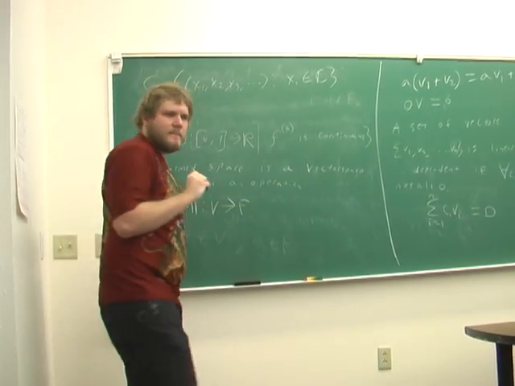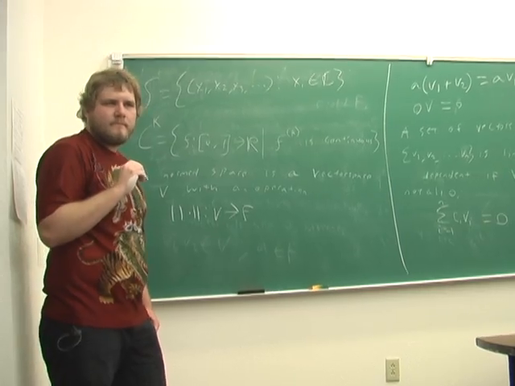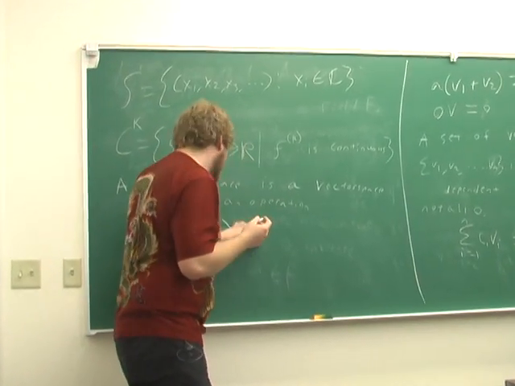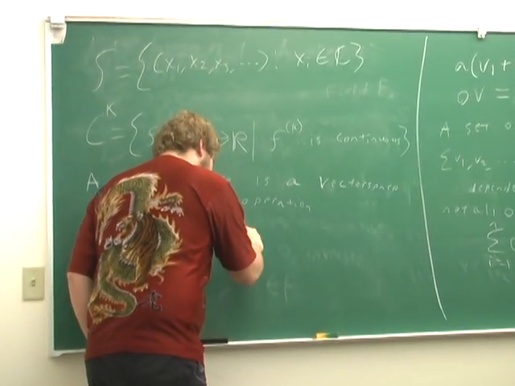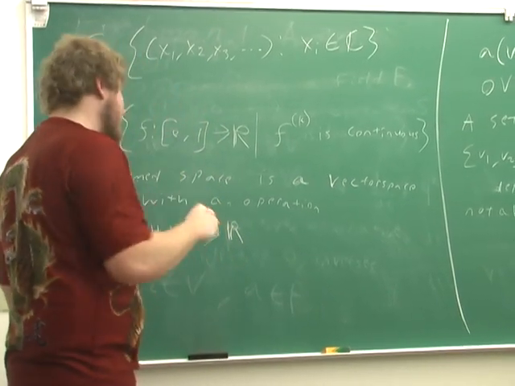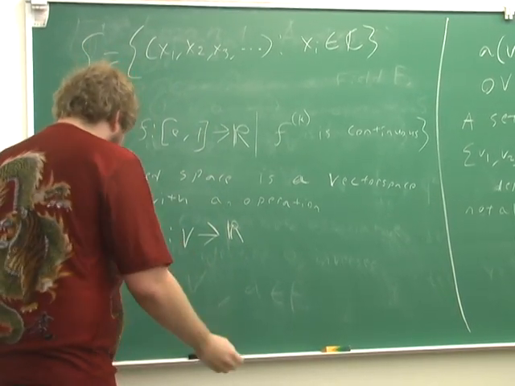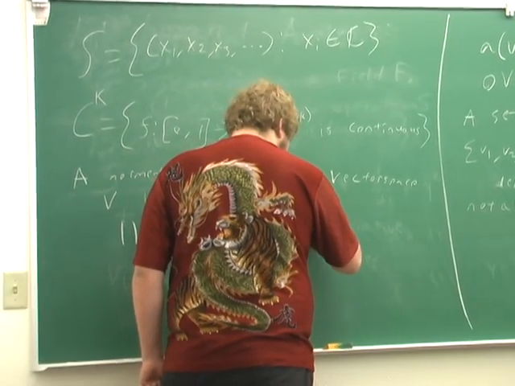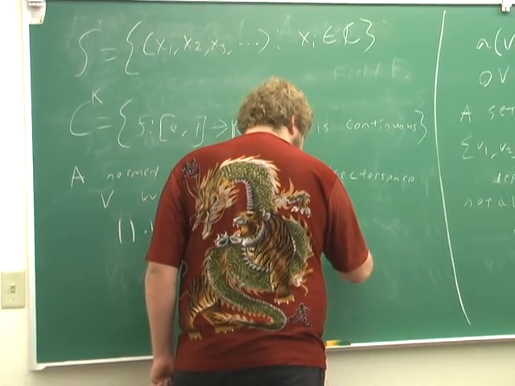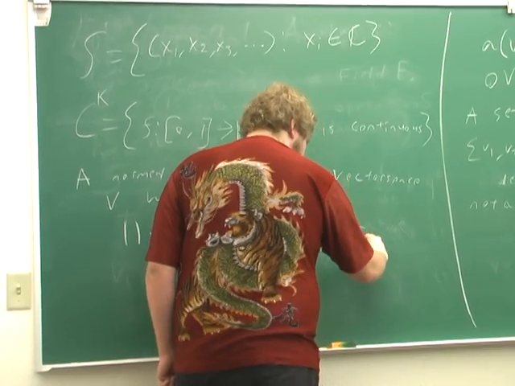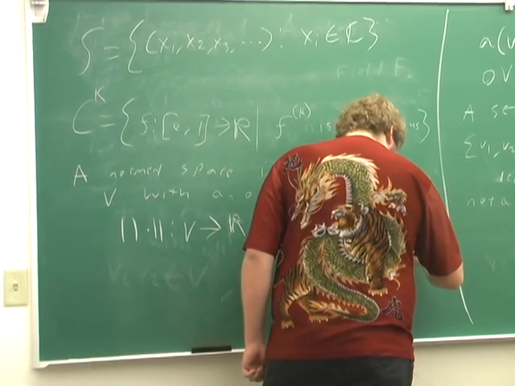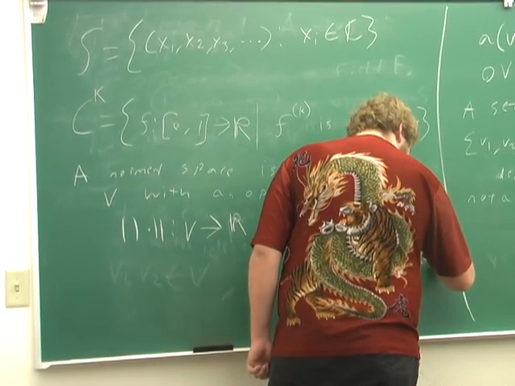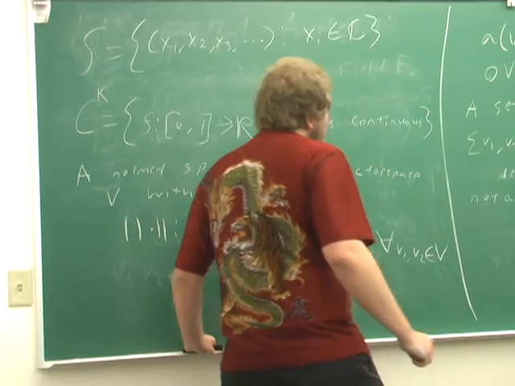I don't think it's always to the reals. The norm, even if the field is complex, must be real, but it cannot be a complex number. Right, I'm thinking of something else. And it satisfies, for all scalars alpha from our field, and for all vectors from our vector space.